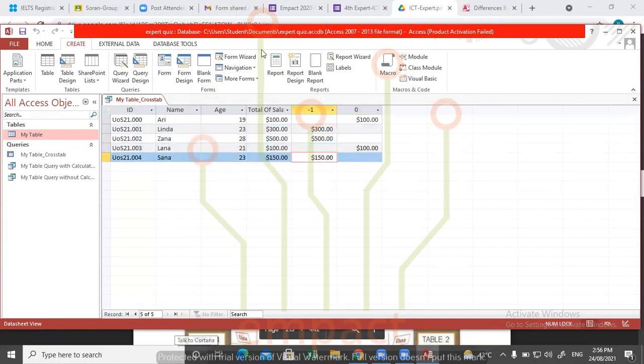Is this kind of confusing? Do you want me to do it again? Or is it clear? So for this type of query, I kind of play with the place of the rows and the headings, and I choose the calculations that I want and what to be shown. Should I explain it again?